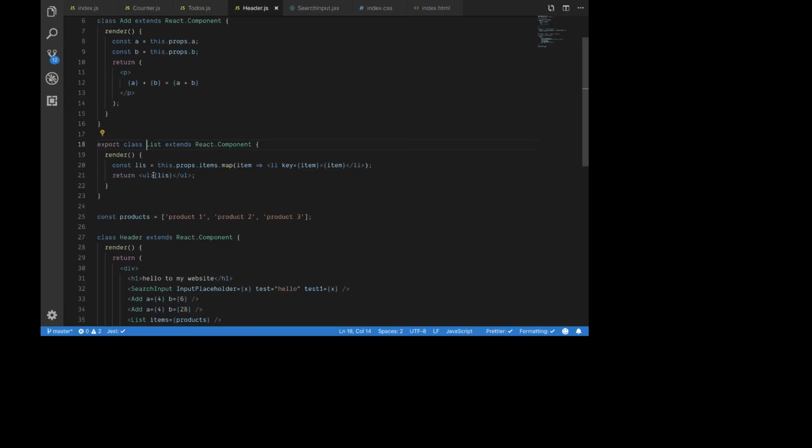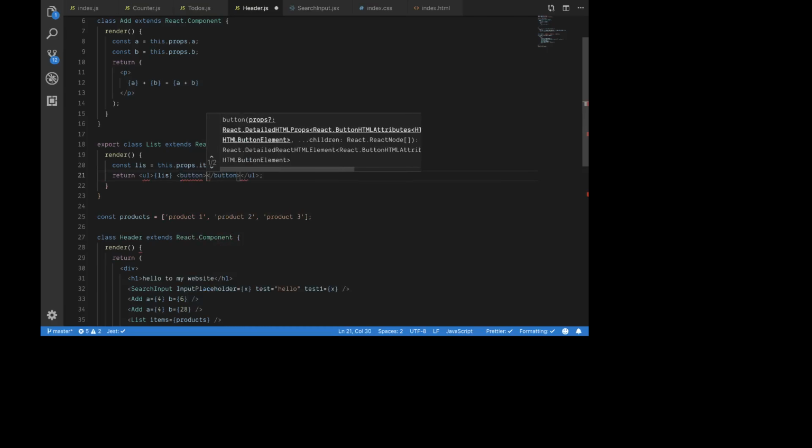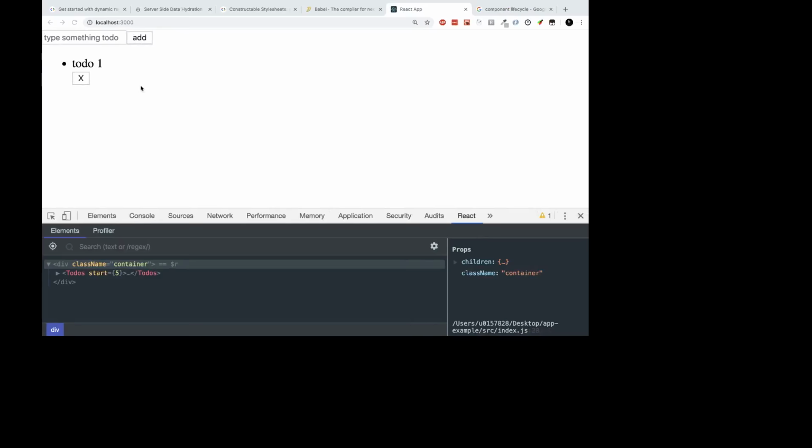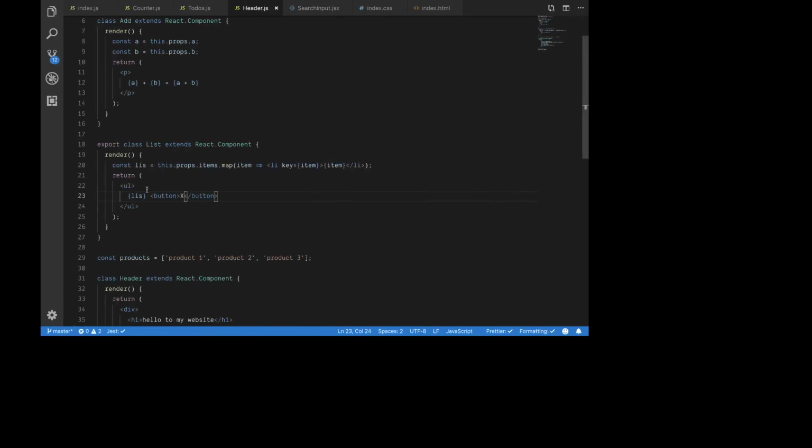So let's go here, and the items are listed here. For every item, instead of just listing the text, we will have a button, and it's just X. Is it a UL?